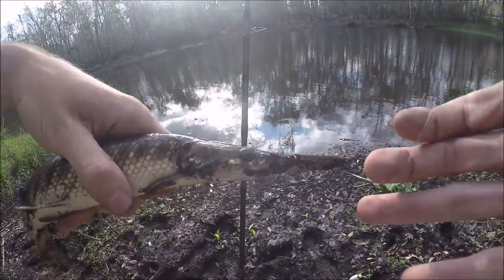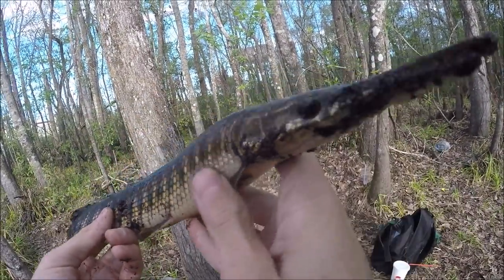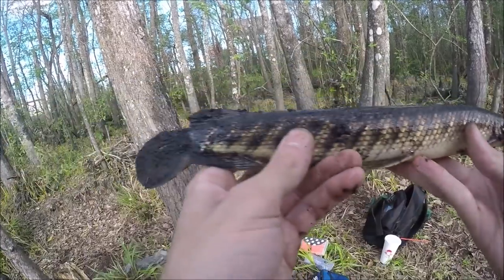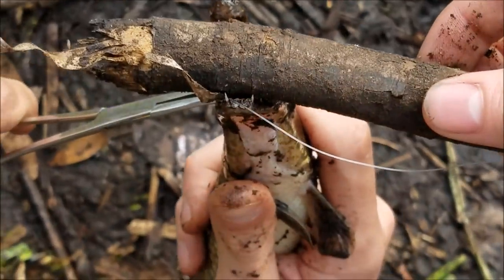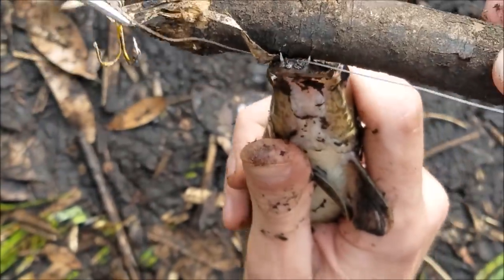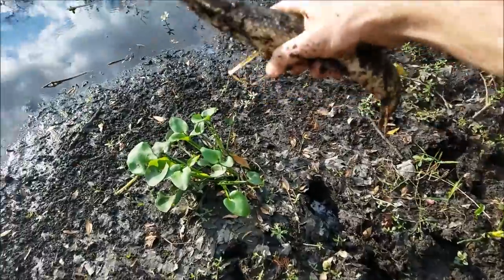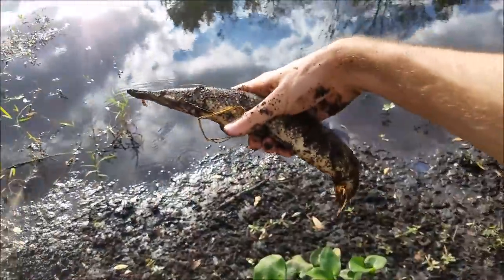Just a Florida gar. Look at that, little Florida gar on cut bait. Get this treble out of his mouth. I think I may have got some headway there. Oh, got it. All right, got it. Here you go. Thanks, brother. One majorly dirty Florida gar here.